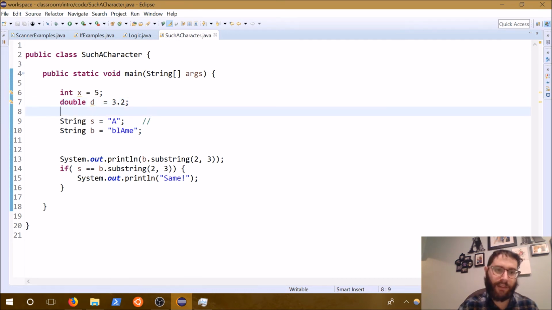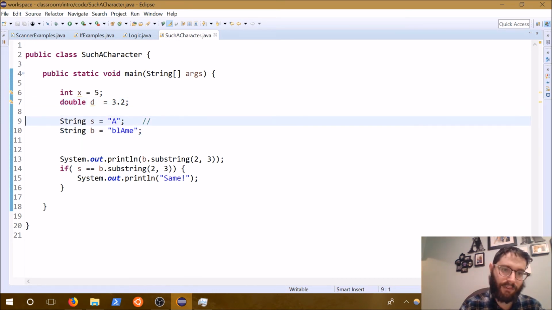Strings, on the other hand, well, they can be something as short as a single character, or they can be the entire complete works of William Shakespeare.